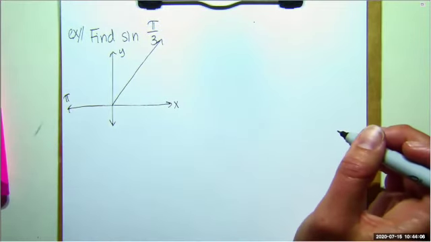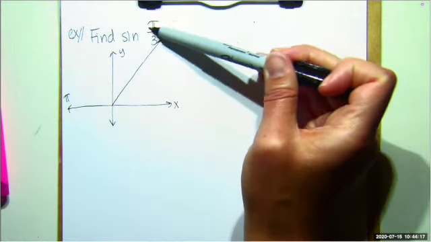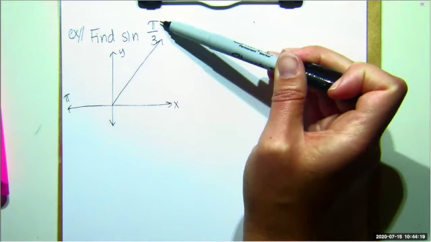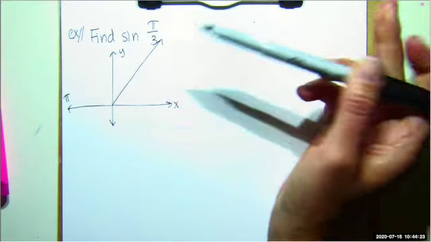I would encourage you guys to start to get comfortable using radians. If you're not comfortable using radians and you want to convert to degrees every time, that's fine too. The way you want to do the conversion is remember that pi is 180 degrees. Pi radians is 180 degrees. So 180 divided by 3, this is the same as 60 degrees.